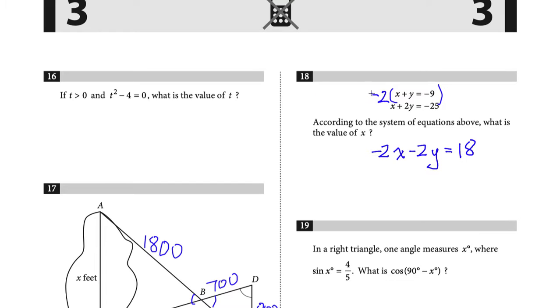All right, I'm going to go ahead and scribble out this first equation because it's now used up. We have these two equations. I'm going to add them together, because by adding them together, 2y and -2y will cancel out, and I have eliminated the y variable. So here we go.